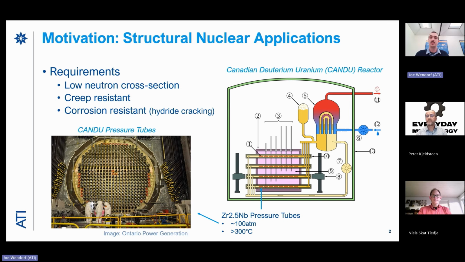Yeah. So the more neutrons are absorbed in the walls of your reactor and other structural components, the more you need to enrich your uranium fuel in order to maintain that fission reaction in a consistent manner. Yeah. So essentially, the more zirconium you use and the thinner you can keep the components, the less expensive your fuel is and the cheaper it is to produce power. So that's the main reason why these alloys are used.